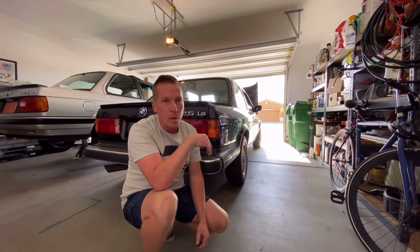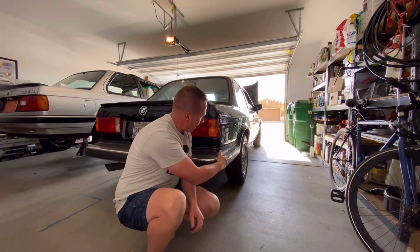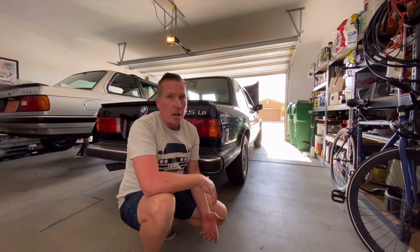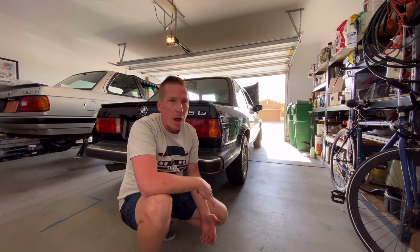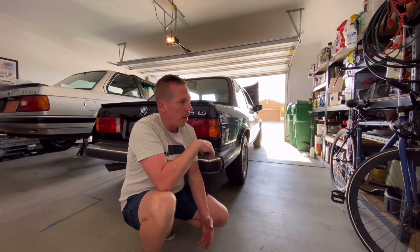This car needs a lot of work. Body, I think, is in really good condition. Stuff like this, I'm not too worried about. I think it probably is gonna need to be replaced. But we got a lot of work to do in 2 months. There is a ton of oil seepage coming from the engine. I'm not surprised that the engine runs like crap, because there's probably 30 different intake leaks or vacuum leaks. So I think that's the first step.